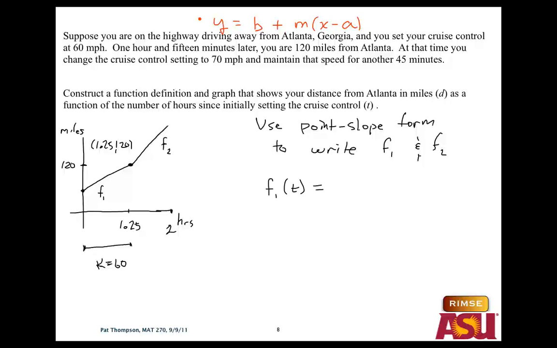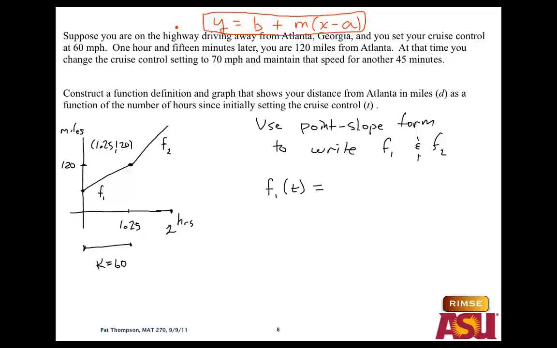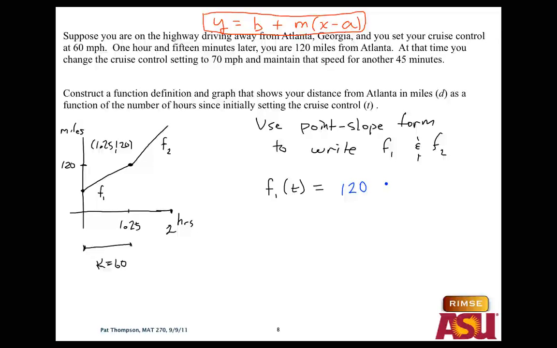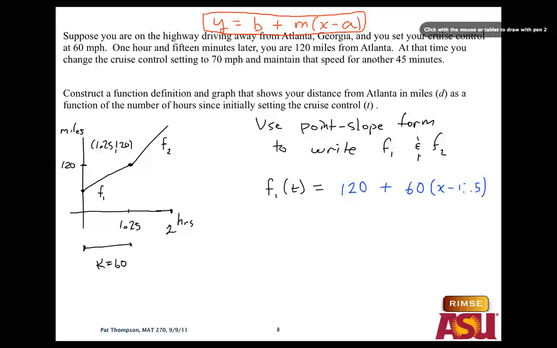Just because we're now going to use it, don't forget the meaning, okay? Don't forget where it came from. Building that up is important. You still need to know how we built that up, but now we can just use it. Kevin, was that what you were saying? Kind of. So Nicholas says y equals 120 plus 60 times the quantity x minus 1.25. Oh, 1.25, my bad. You might have said that right and I just wrote it wrong.